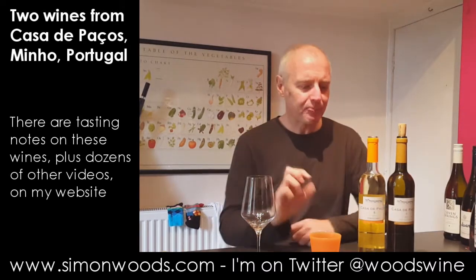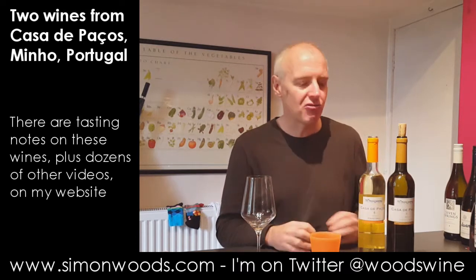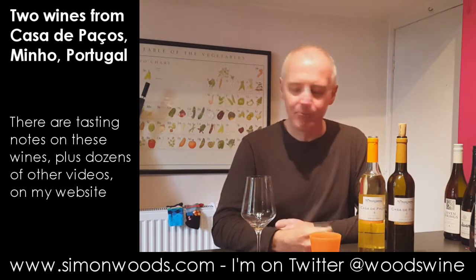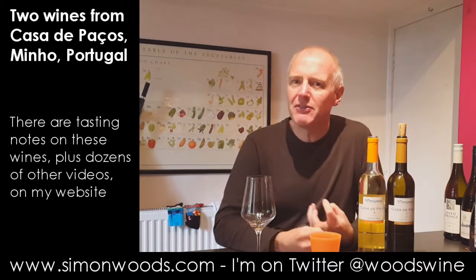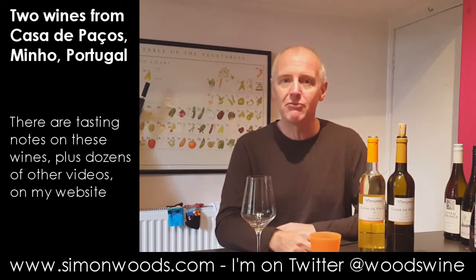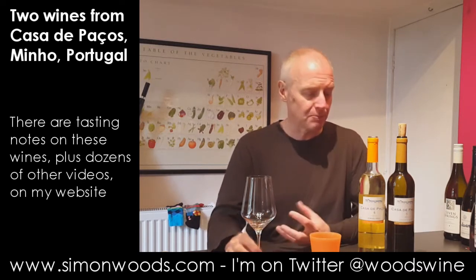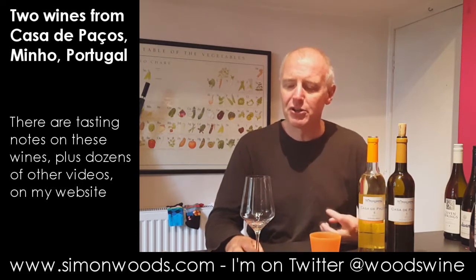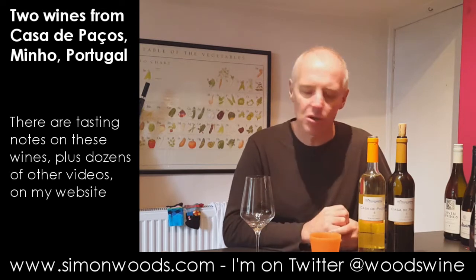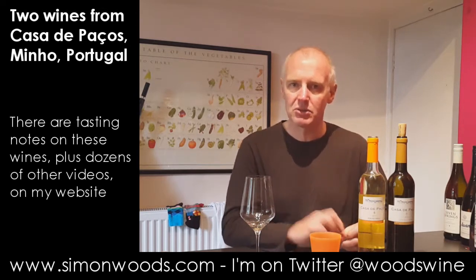Not exactly off-dry, but I don't know whether there's a little touch of sugar there or whether it's the softness of the grape, but with that slightly gingery note I was smelling. There's a little bit of peach — gingery peach — and maybe a little bit of ripe cooked apple. Not tart apples but cooked dessert apples. It's got quite a bit of mouthfeel to it and I'd almost prefer a little bit more crispness on the finish, but you can imagine that being rather nice with ever so slightly spicy food.